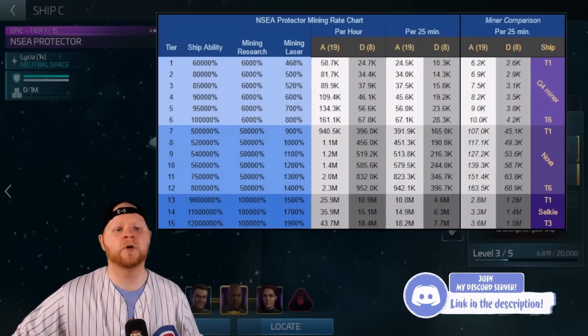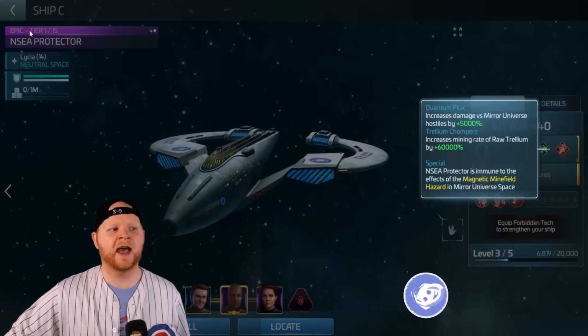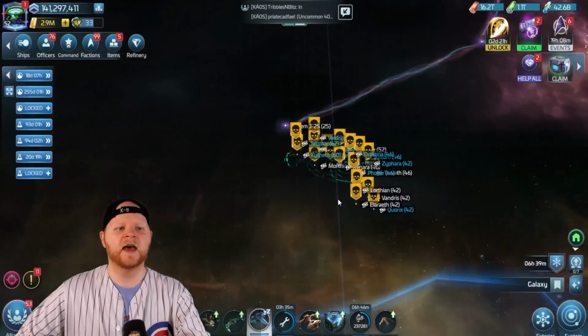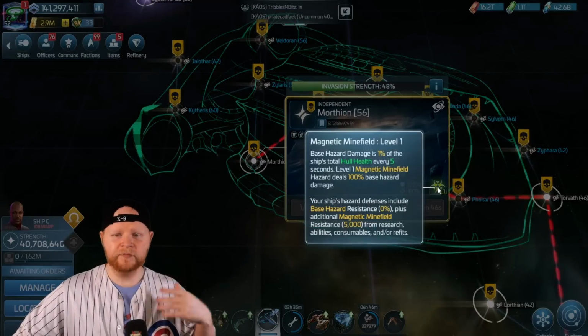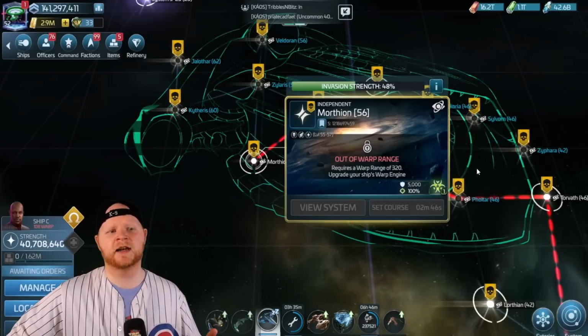We'll talk about the upgrading process in a second, but back out real quick, back to the abilities. And then you have immune to the effects of the magnetic minefield hazard. So there is a specific hazard in the game that's been added up at the very top with the galactic invasions that many players in the 40s had never experienced hazards before. Well, this is immune from those. As you tier it up, it will also become one of your primary ships for fighting these, just to avoid the hazard if you ever decided to say farm them.